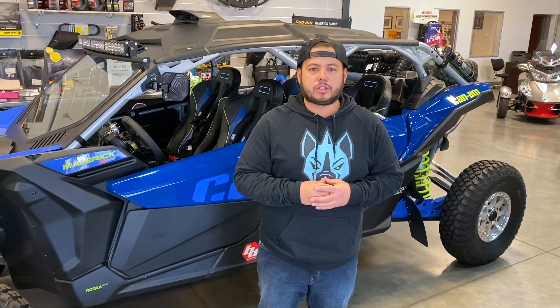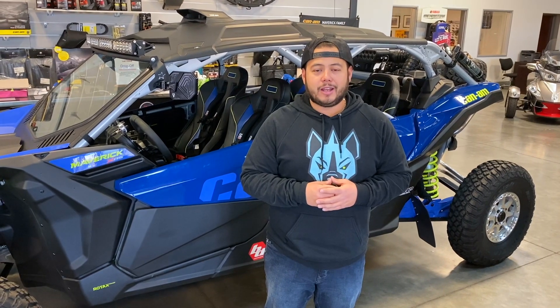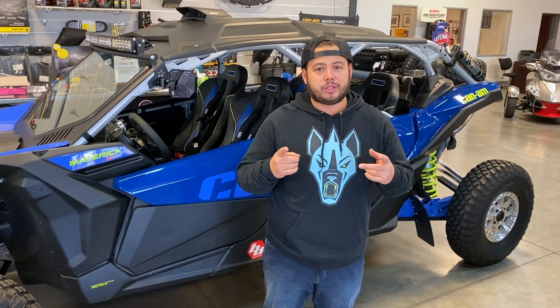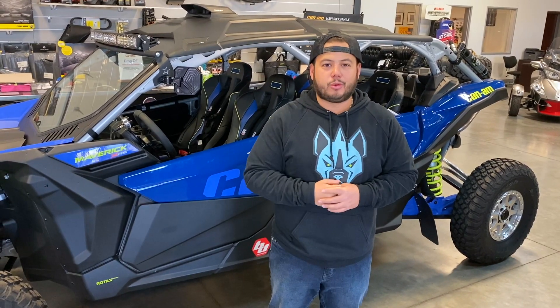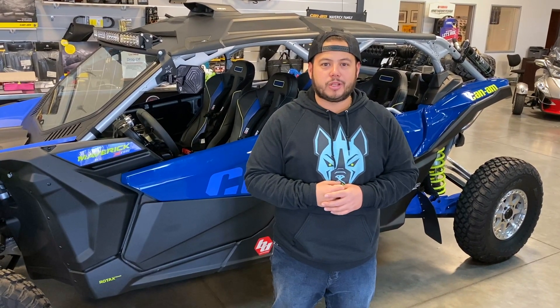Those are the Chupacabra Off-Road products we used on my build. I have about 150 miles on the car and I'm loving this new 2020 — those Chupacabra items do make the car just a little bit more enjoyable. Once again, a shoutout to Nick and Andrew Garvey over at Chupacabra Off-Road. Can't wait to put this 2020 up against your Polaris boys — let's make a video!